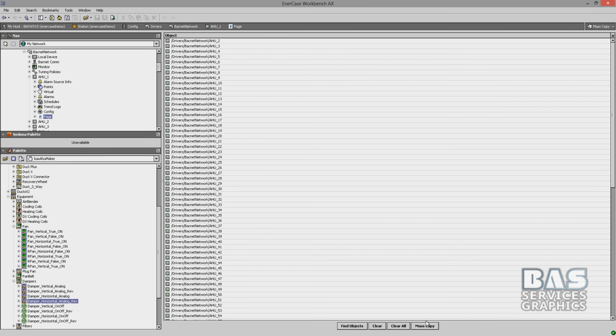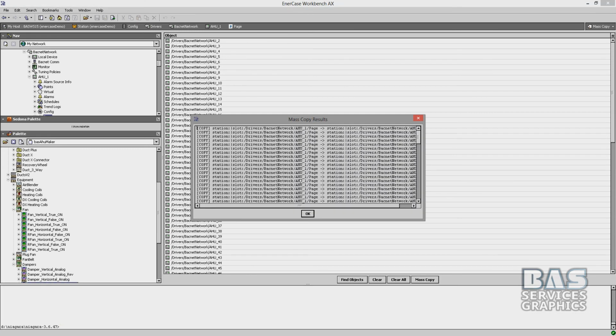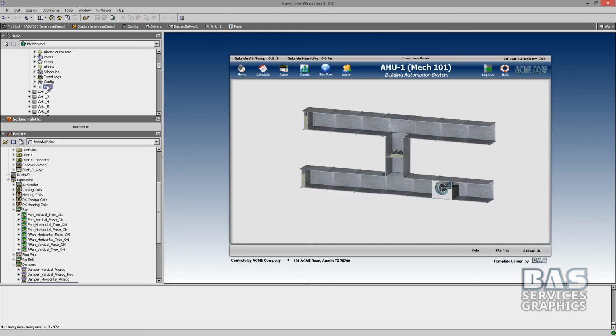We'll clear the first one and hit mass copy. And it basically automatically creates it for all of them. So if we go to AHU 100, our title name is correct and our devices are basically active in here. Okay.